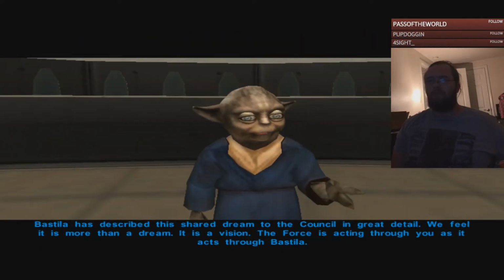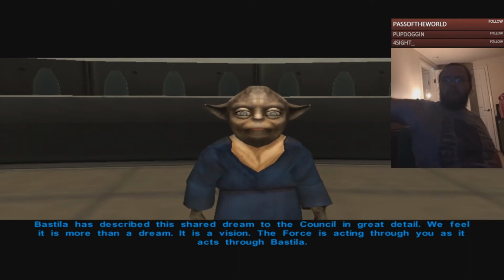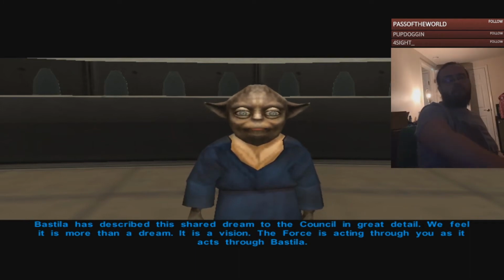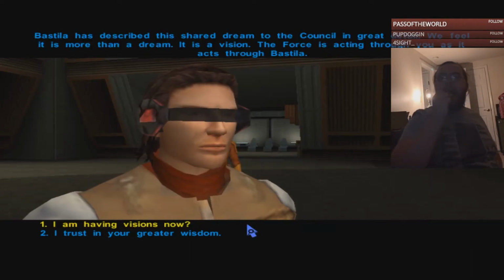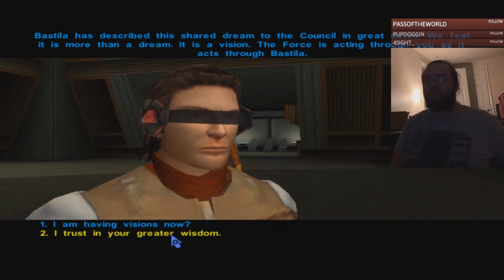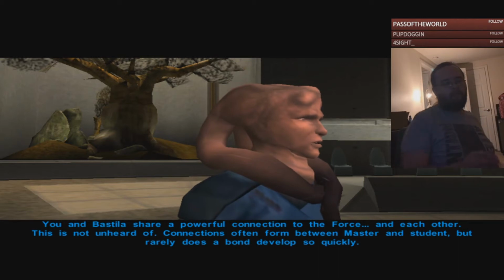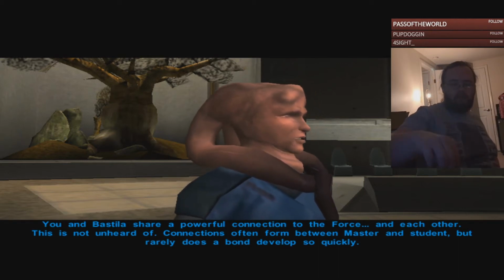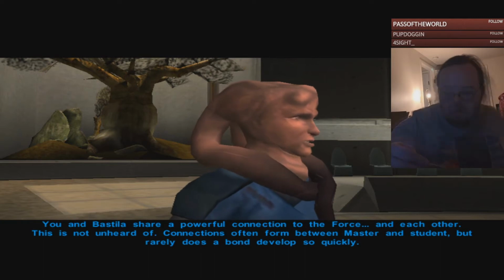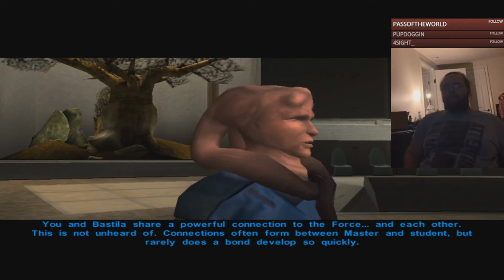Bastila has described this shared dream to the Council in great detail. We feel it is more than a dream. It is a vision. The Force is acting through you, as it acts through Bastila. You and Bastila share a powerful connection to the Force, and each other. This is not unheard of. Connections often form between master and student. But rarely does a bond develop so quickly.